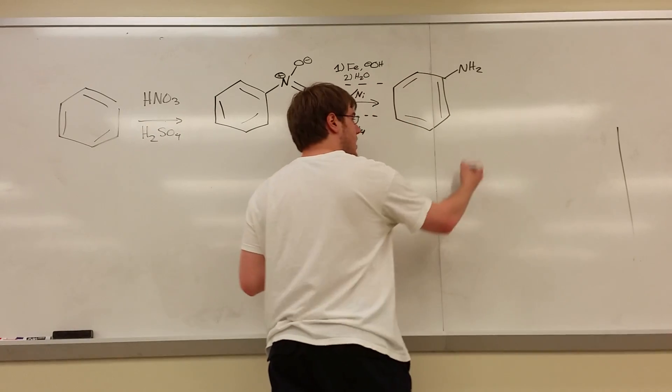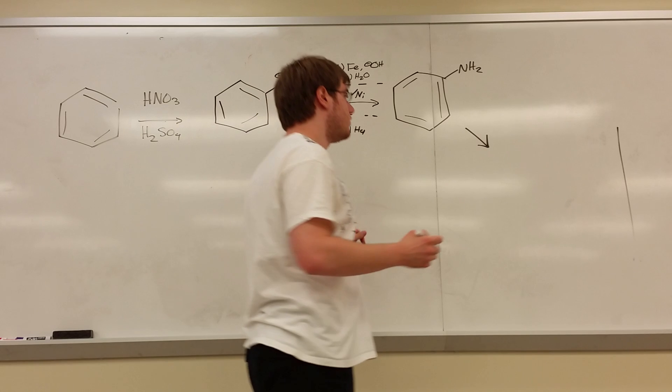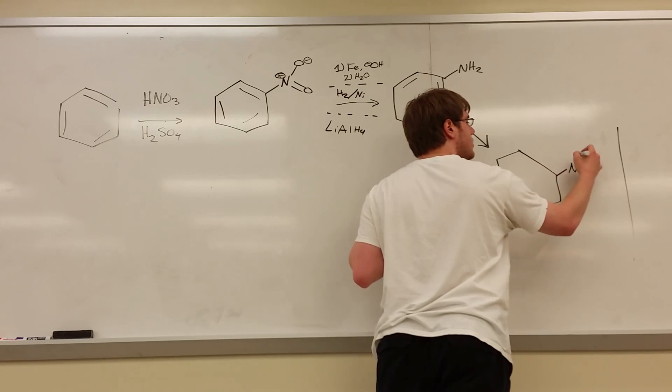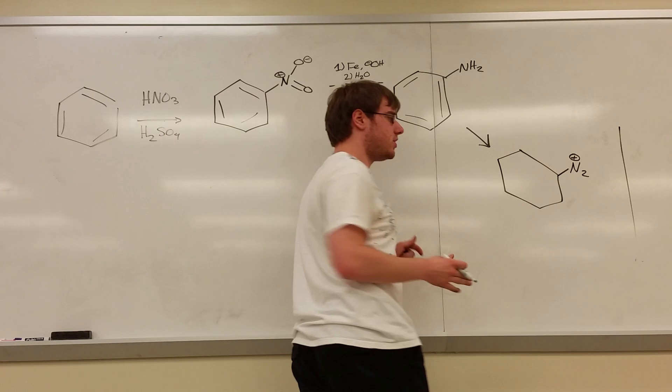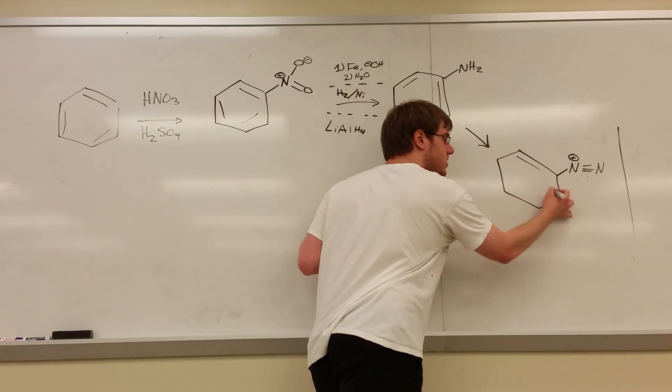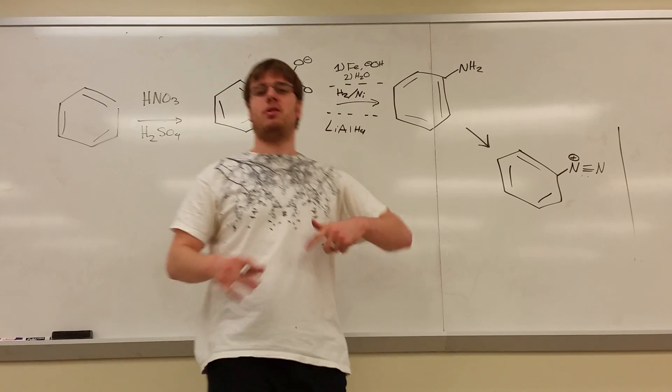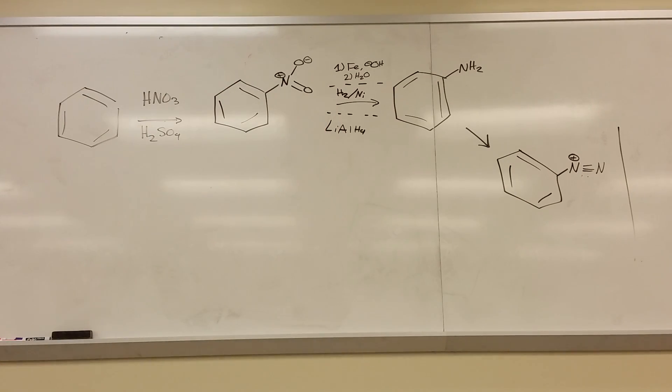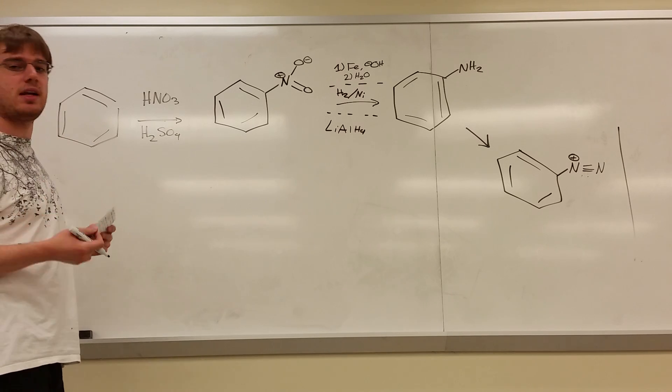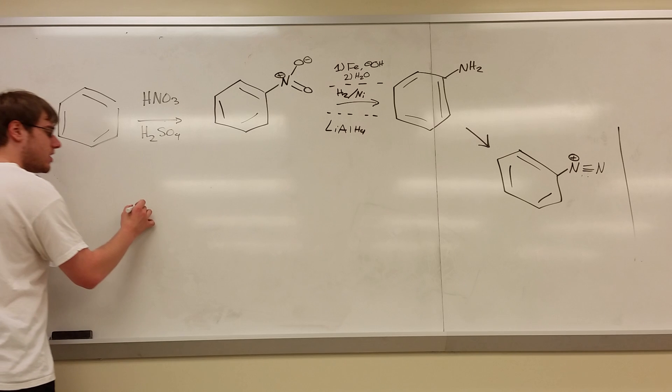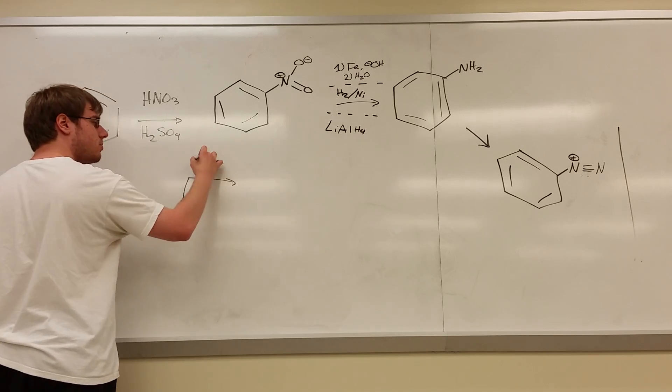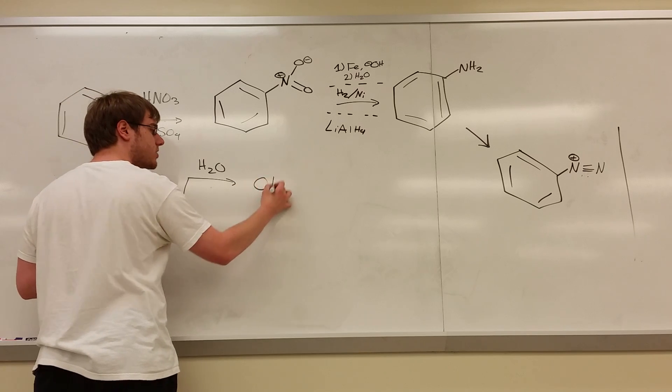Now the other thing, the other advantage of having NH2 is what we can turn it into. We can turn that NH2 into something that's called N2 positive, or not really called, it's just written N2 positive. And what N2 positive looks like is N triple bond N positive. And we saw before that N2 positive is a really good leaving group, and that really good leaving group can be replaced by a large number of things. This is straight out of the textbook and it's in your lecture slides. It's something that's pretty handy to have on your note card if it's not on your cover sheet. Here are all the things that N2 positive can be replaced with on a benzene ring.